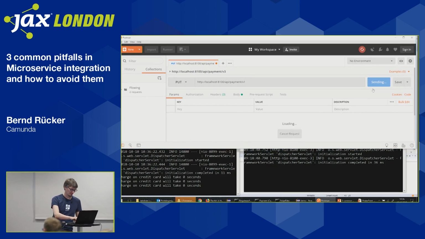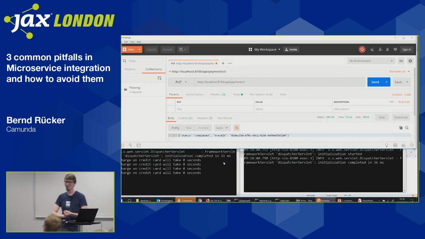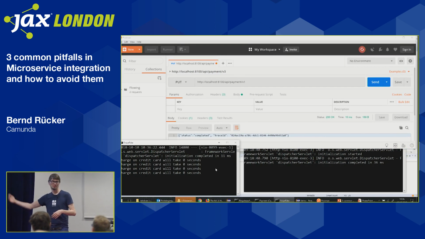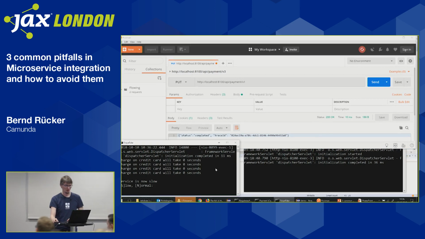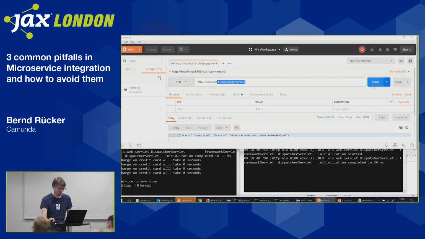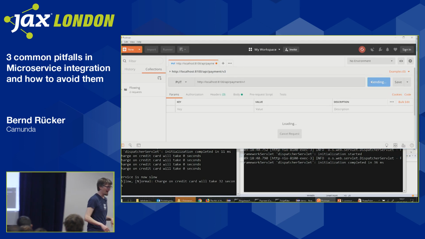Now I want to do something with the Stripe service. I can change it to behave slowly. Probably the more realistic scenario would be that the network is slow, right? So you call and the network is somehow slow. What happens when I push this send button? That's a test question, if you're with me. It's an easy question to answer. It takes long, yeah. So this is a random delay. It takes 32 seconds. What we can see, it's blocking, it's blocking, it's blocking, and it will be blocking for these 32 seconds, right? And that's bad.